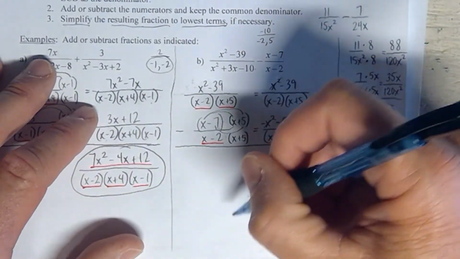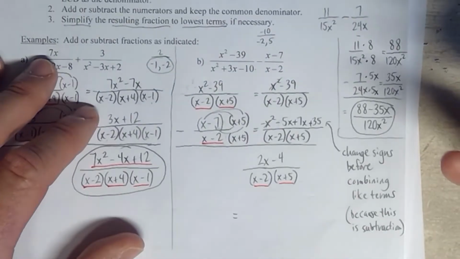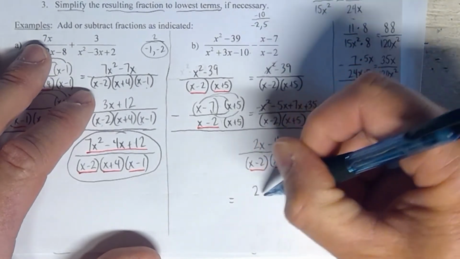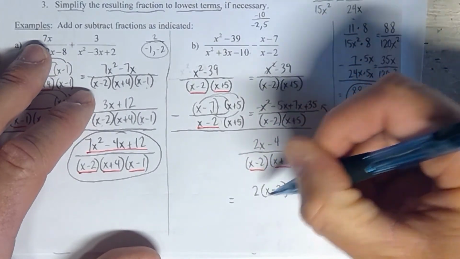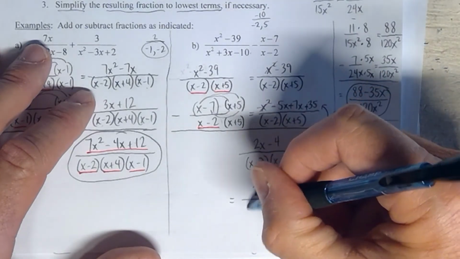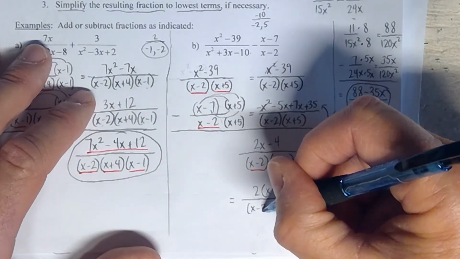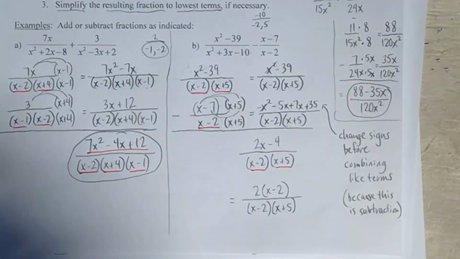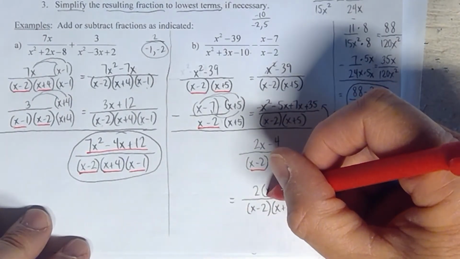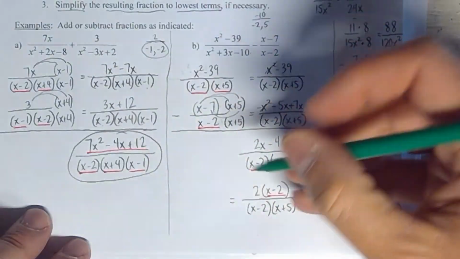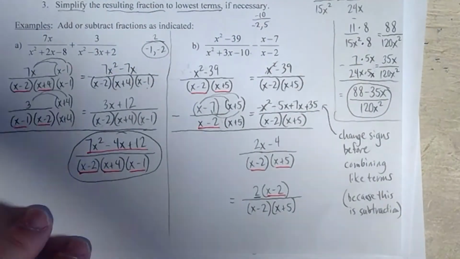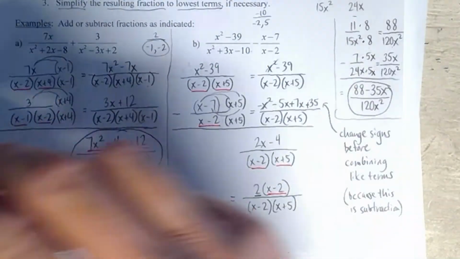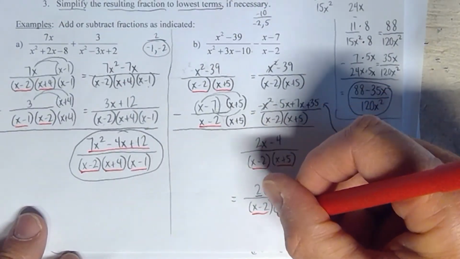Okay, but I can factor this numerator, can't I? Remember, I've got it factored if it's factorable, if it's not prime. That's got a GCF of 2. And then the x minus 2 is prime, meaning you can't break that down to 2 brackets because it's got 2 terms and it has x to the first power. So that gives me, as always, a green and a red when you factor out the GCF. Okay, and if the bracket doesn't break down any further, it's just going to be that single red one. In the bottom, again, it's still two red ones here.